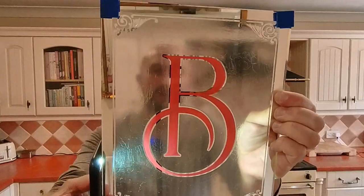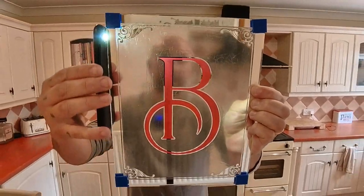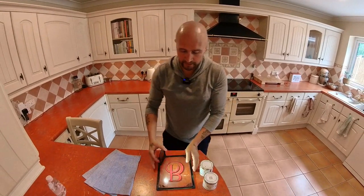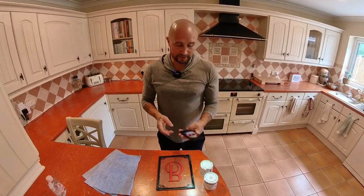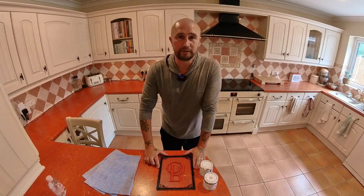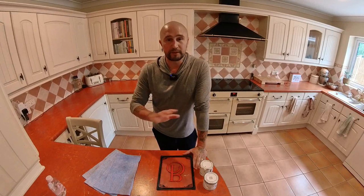So it's quite uneven, but that's fine. At least it's cracked. And, like I said before, it's a bit in the hands of the gods when it comes to whether or not it's going to be even. So what I'm going to do is paint this.